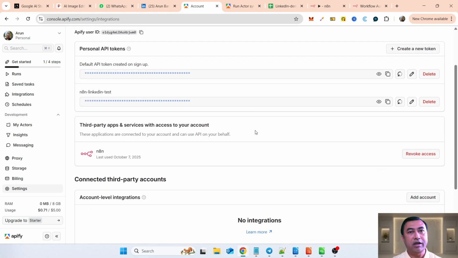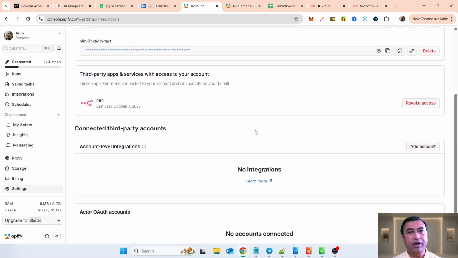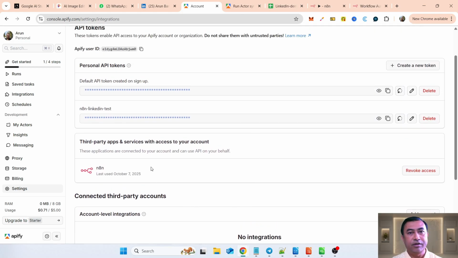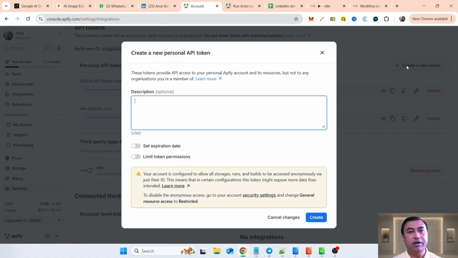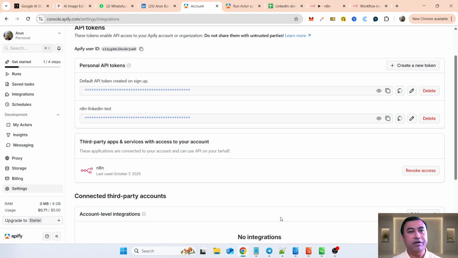Just create a key, give a description, and click on create. That's it. Later you will need that information. This is the key I have created. Simply copy it and paste it in a notepad.